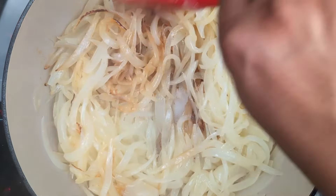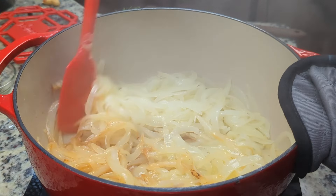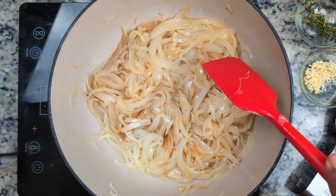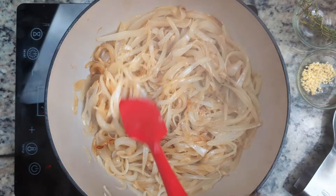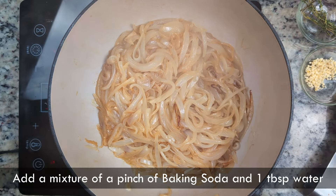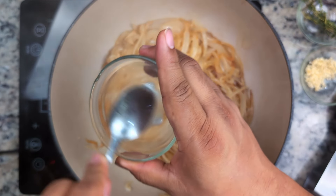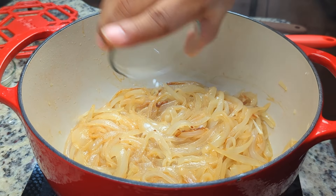This is what we want to see — the onions are beginning to stick to the bottom and caramelize. The sugar is slowly being released from the onions and reacting to the heat, turning into delicious complex flavors. We'll bring the onions to the center again and pat them down, and keep doing this until all the onions are beautifully caramelized. Once the onions begin to brown, we'll combine a pinch of baking soda and a tablespoon of water, then add it to the pot. This will lower the pH of the onions and extract more sugar. You can also use cream of tartar if you don't have baking soda.